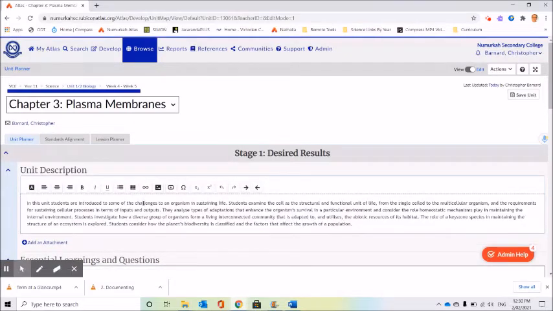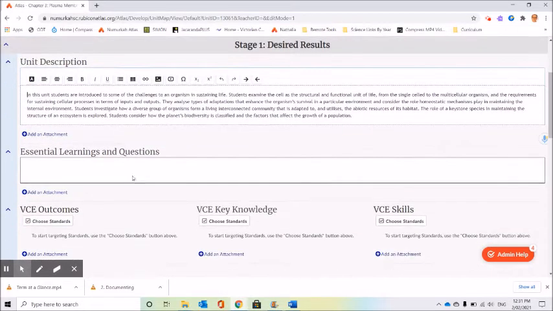The point being that the unit description for a VCE subject will be consistent right the way through a given unit. So you can just copy it and paste it in, and that will cover your requirement there. There's no point being really specific and saying for plasma membranes, we're going to look at the structure and function of the membrane and how things are transported, full stop. It's all included as part of the overall description.